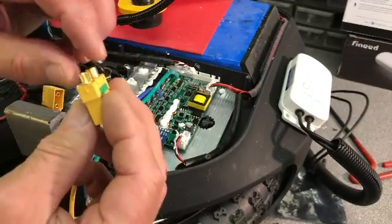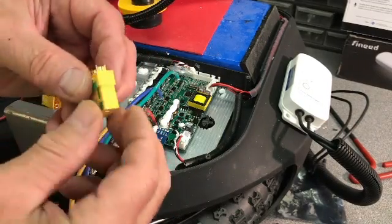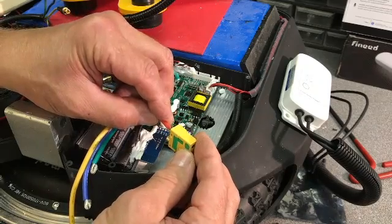Now these kind of are an open-ended connector, so when we solder these, we need to puddle the solder to let gravity kind of let it settle down in there.